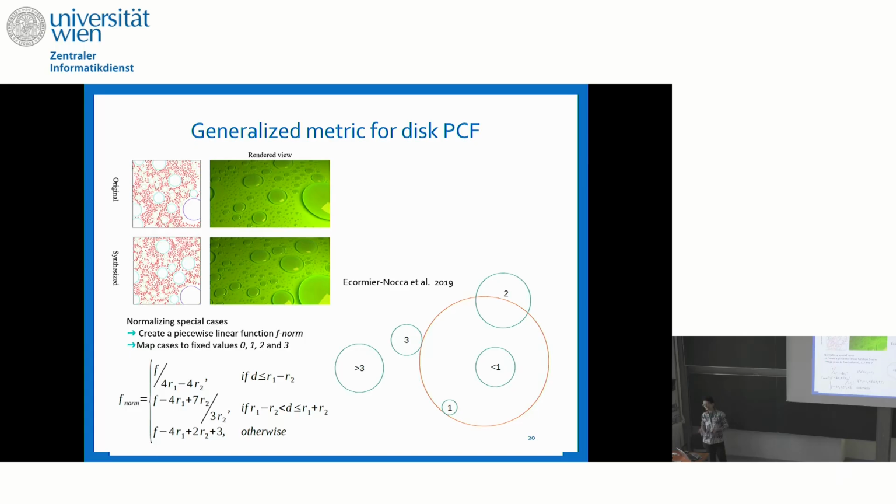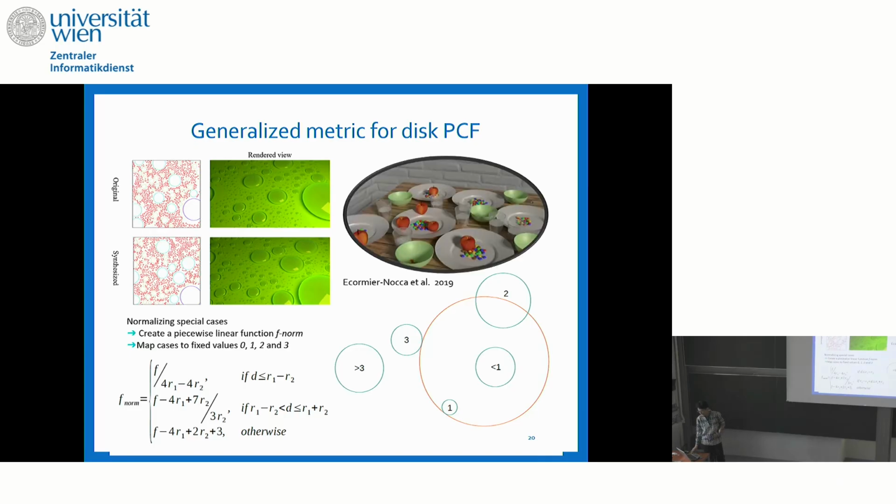And the only measurement that we have in this case is the fact that the 2 PCFs are matching. And that allows you indeed to come up with some nice automated algorithms that would perfectly set different objects of different categories automatically at the right place. For example, based on just this multi-class data set, we could manage to render a data set that would nicely place the apples on the plates, the Smarties inside and not on the table.